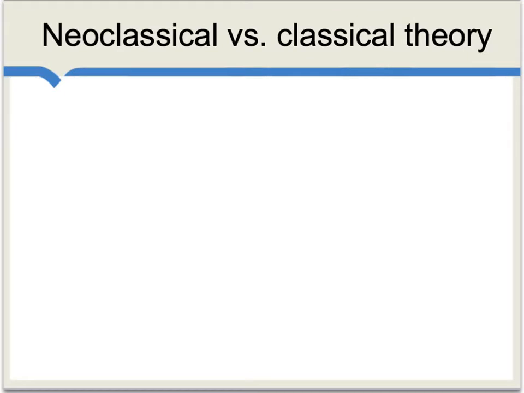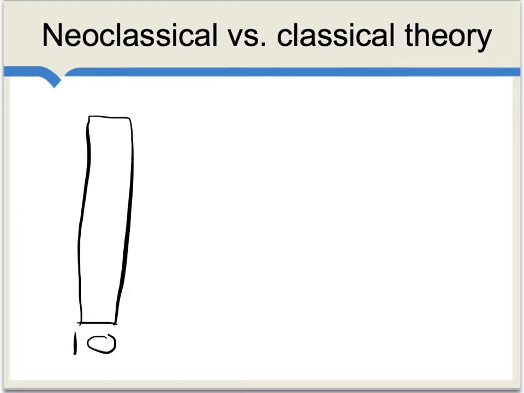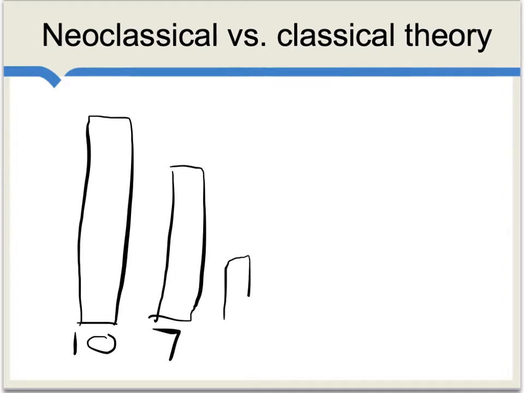Let's imagine that we have 3 plots of land, and the first plot of land is yielding, say, 10. The second plot of land is yielding, say, 7. And the third plot of land is yielding, say, 3, just for purposes of argument. The neoclassical approach would be to say that it's the value of land at the margin which is going to set the market price or the rent for the land. So in this case, if you think of the 3 parcels of land being used, that value at the margin is here represented by 3, and the rent of land will be 3.